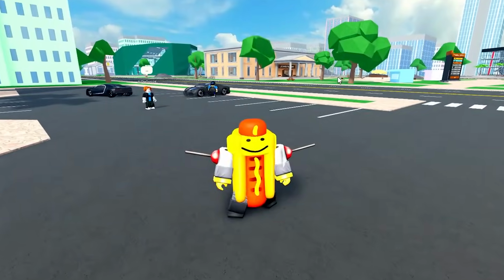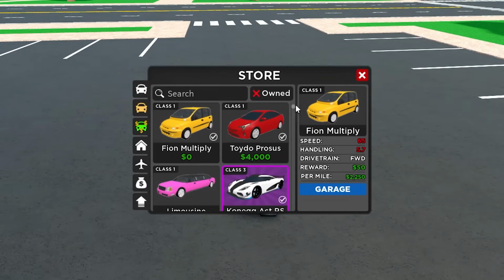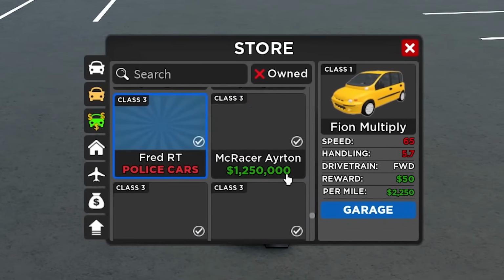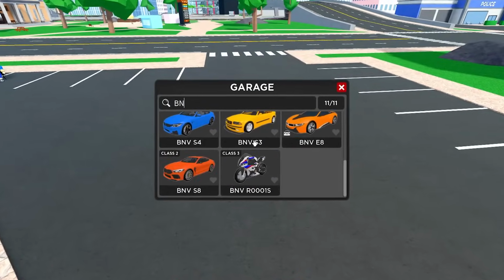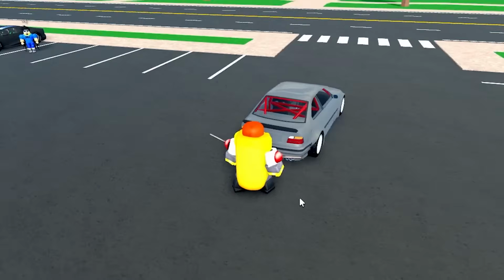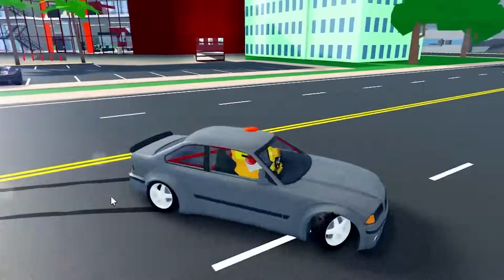So, step number 1 to becoming a good drifter, you first need a drift car. We recently had a drift update where they've essentially changed the drift mechanics for every single car. Not every single car, but most supercar, entry-level cars. The drift car that I like to use is this thing. It's a BMW M3, except I don't think you can get this car in the shop anymore, which is kind of long. As you can see, it just drifts pretty well.